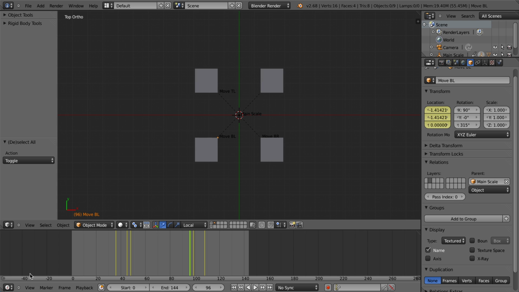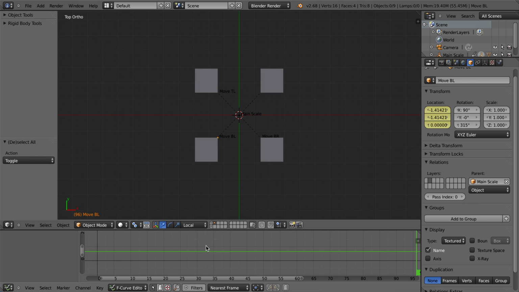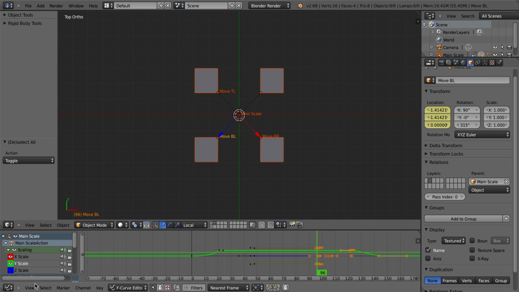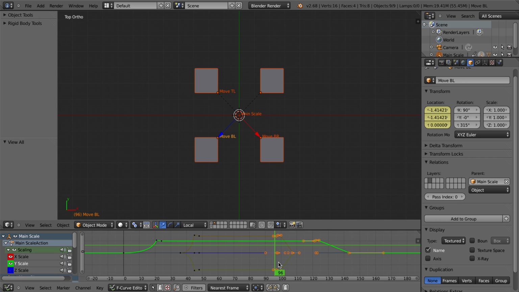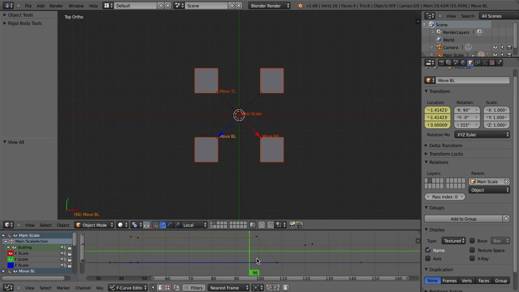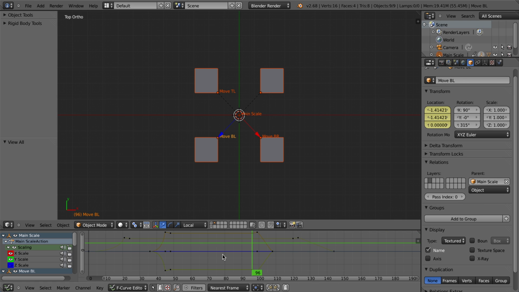What we're going to do here is we're going to open up the graph editor, and we're going to look at what we have here, which is right now nothing. All right, so here we go. Let's view all. All right, and let's look at this. Now, you can see that when you scale from the dope sheet editor, it doesn't actually, unfortunately, scale from anything really. It's kind of disappointing, but it's what it is, you know. It doesn't scale these F curves over appropriately, like it doesn't copy them over. It's a bit annoying, and I don't know why it does that, but it does.